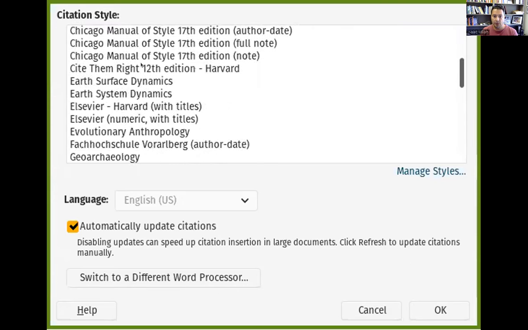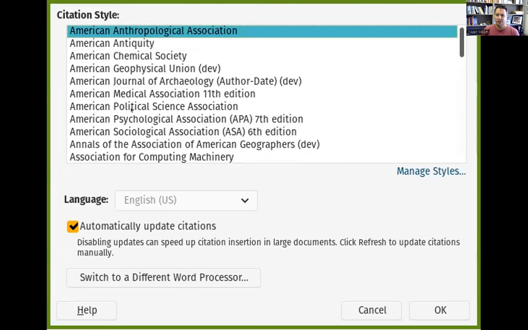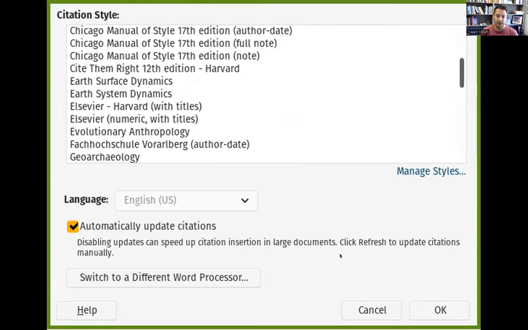Now I have imported a whole bunch of styles. You'll want to do a little research into how styles in Zotero work, but you just download a little file and you bring them into your standalone Zotero, and then you can choose whichever one that you want here and click OK and it will reformat the paper. Okay, so basically that's my slightly more in-depth hacks for how to do the research and then cite the research in a smart way.